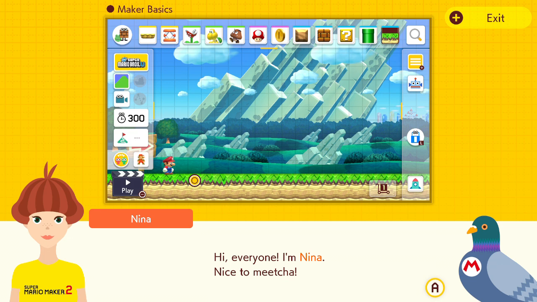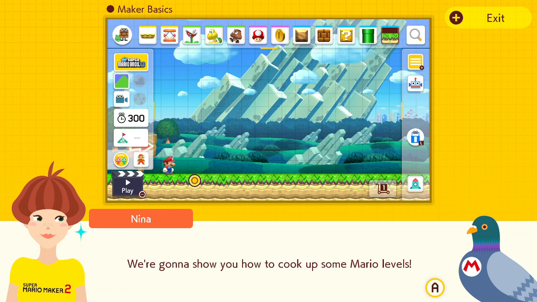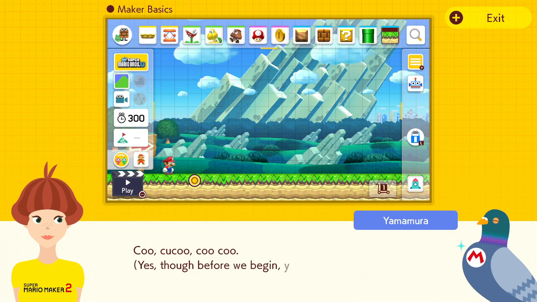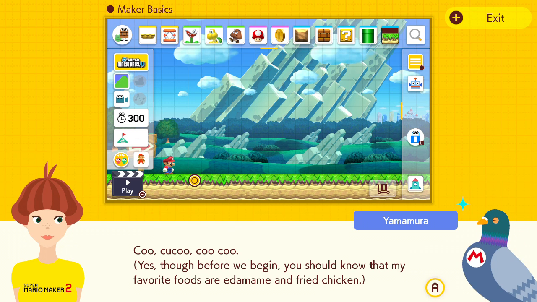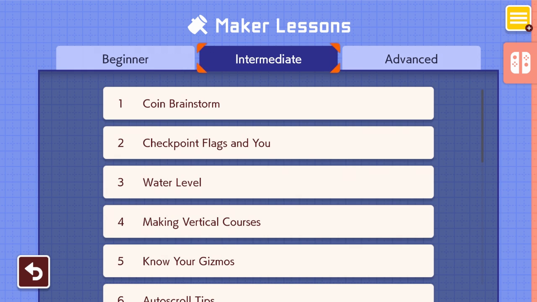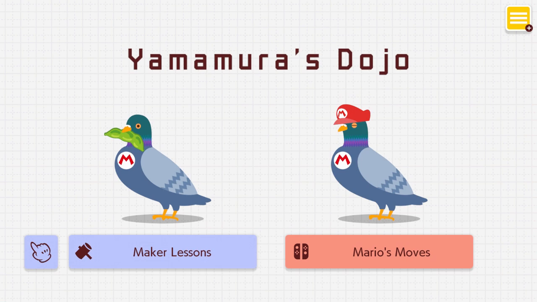The tutorial is given to you by a human woman and a bird. You may be familiar with this mode of information delivery, and I think it was a good choice on Nintendo's part as a bird, myself, delivering information to gamers. Finally, some representation, right? Anyways, the tutorials do a great job of explaining not only the basics, but some more advanced stuff, and this one is definitely a more advanced Mario Maker than the previous iteration.